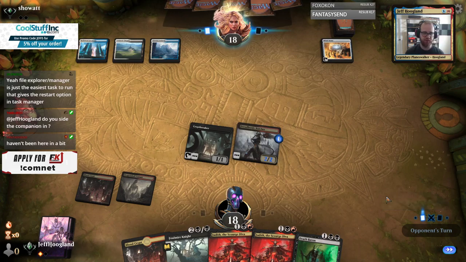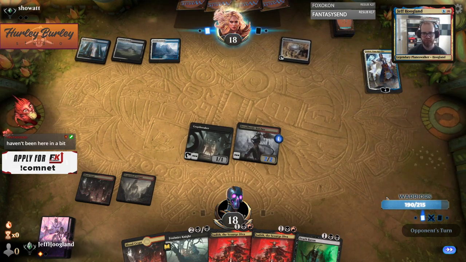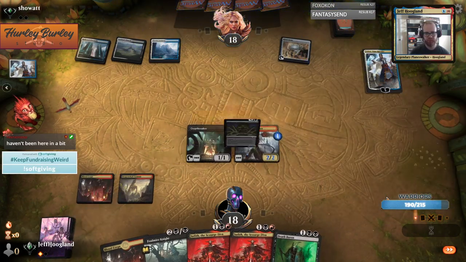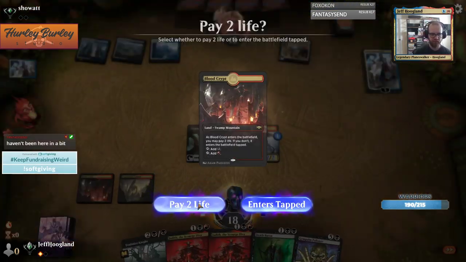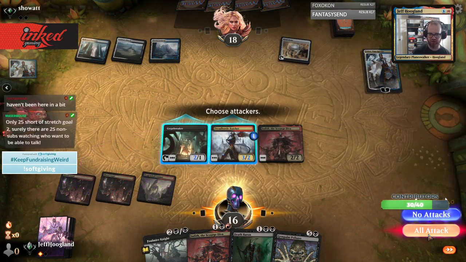Again, decks like what we're playing here, being able to curve out is very important. Well, Teferi Plus isn't a big deal here because we get to do this and then these are 5 and we get to kill him.